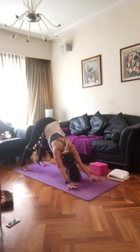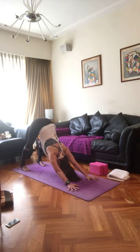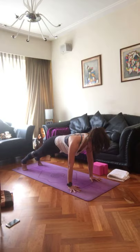Keep your belly in and up toward your chest. We'll take one more breath. Good, inhale to your plank. Hold your plank. Push back, downward dog. Stretch.